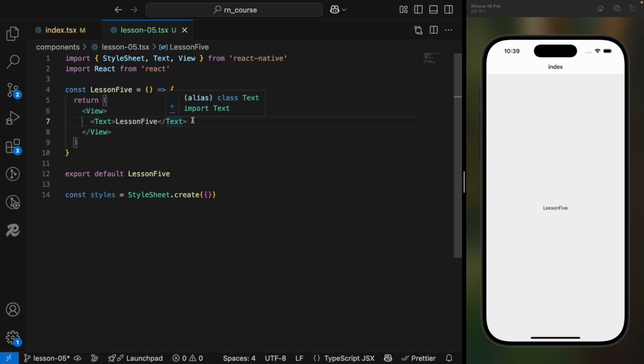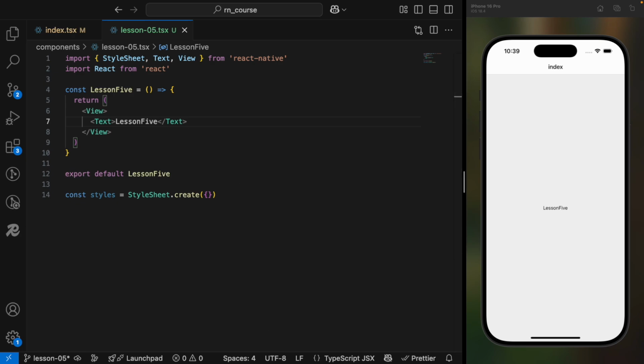Now with the lists, right, we have the normal list where we have the data or the items being rendered inside a ScrollView, and then we have the FlatList. Now we're going to first touch on the normal list where the data is being rendered in the ScrollView. Then we also do the same thing with FlatList, and then we are going to see the difference.